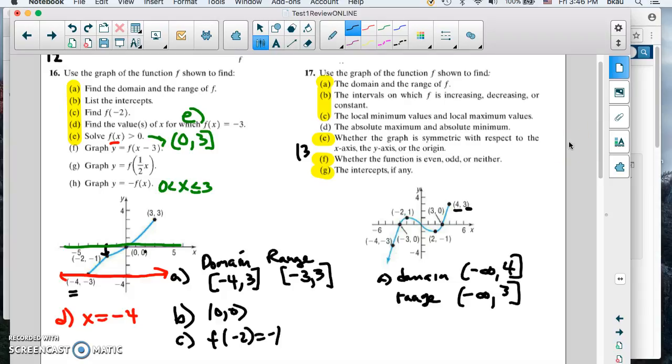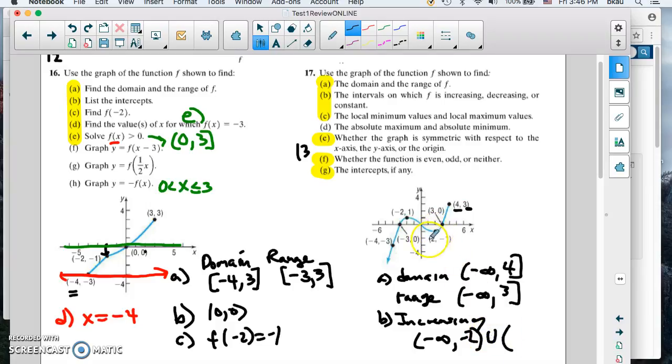Now, intervals of increasing or decreasing. That's when we travel left to right. So in this function, we're going to go left to right, and this seems to go up, up, up, coming up from the left till it gets to here. So it's increasing from negative infinity until it gets to this point, and that point is when x is negative 2. Then it goes down and decreases, decreases, decreases, then it increases again on this piece. So it's increasing twice.